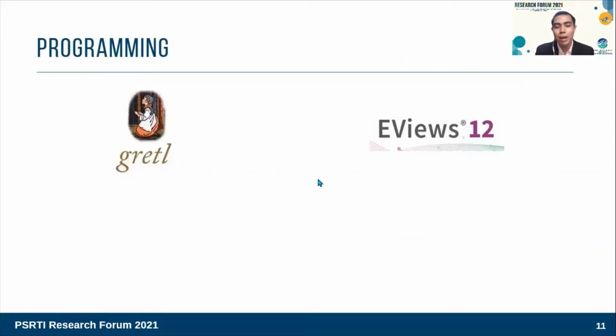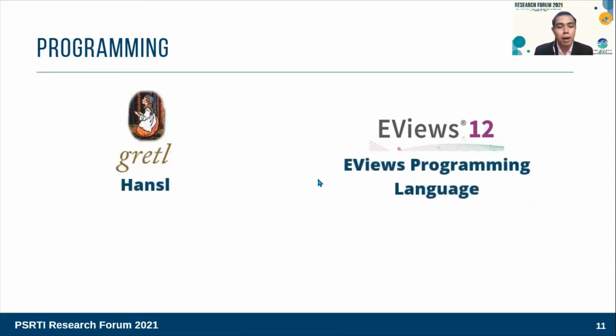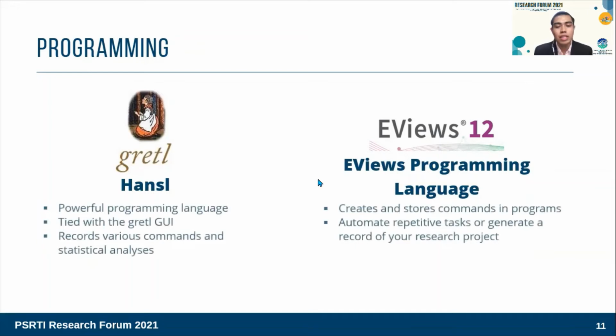Now, onto the programming aspect. Although eViews' core design features a mouse-driven user interface, eViews also offers an extensive programming and command language. Unlike Gretl, you would actually need to code your instructions manually to have a copy of it. On the other hand, Gretl, as I've mentioned, has its script programming counterpart called Hansl.